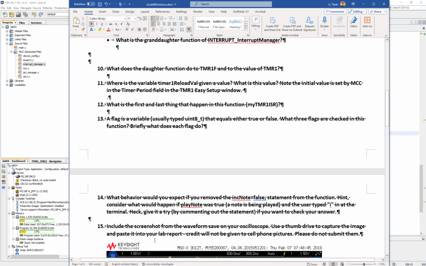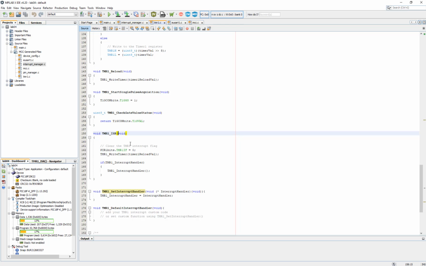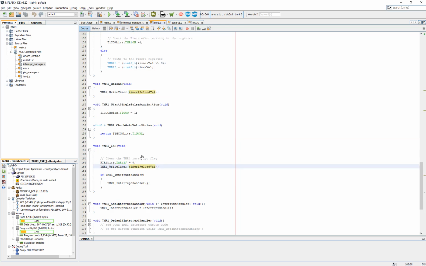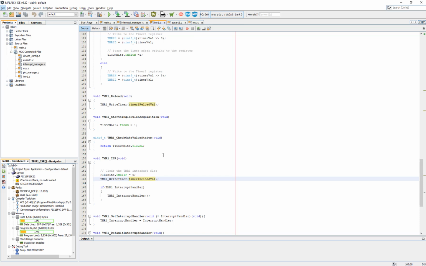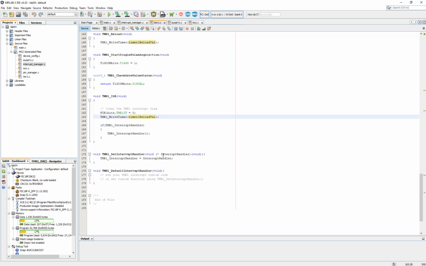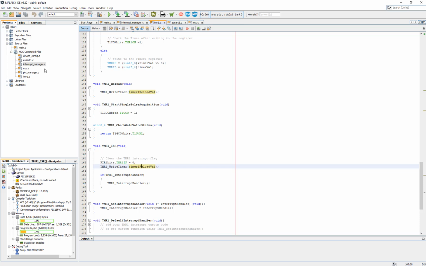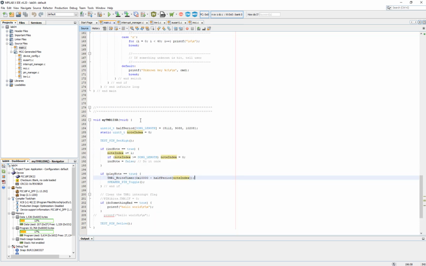Oh, another important thing, not just for the in-lab, but also for the lab. Look at a little control unit here. Think about that. Is the interrupt being controlled here?